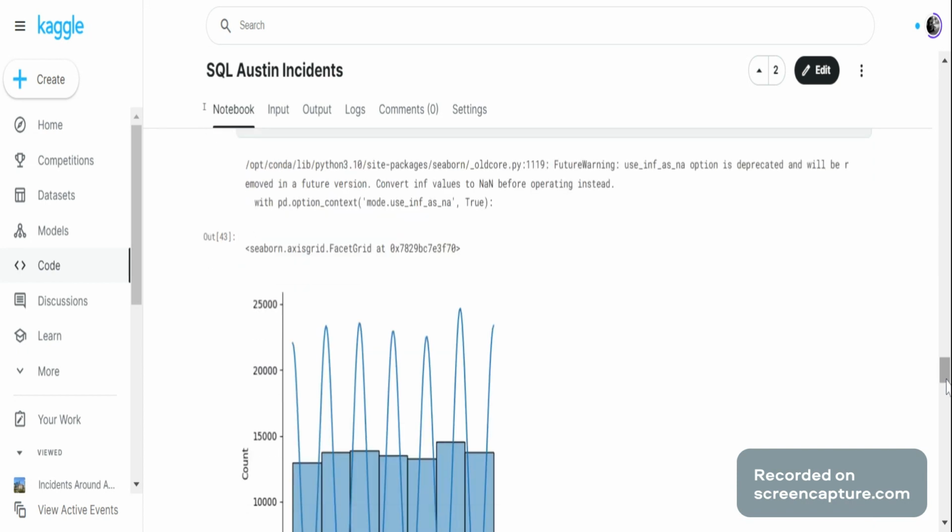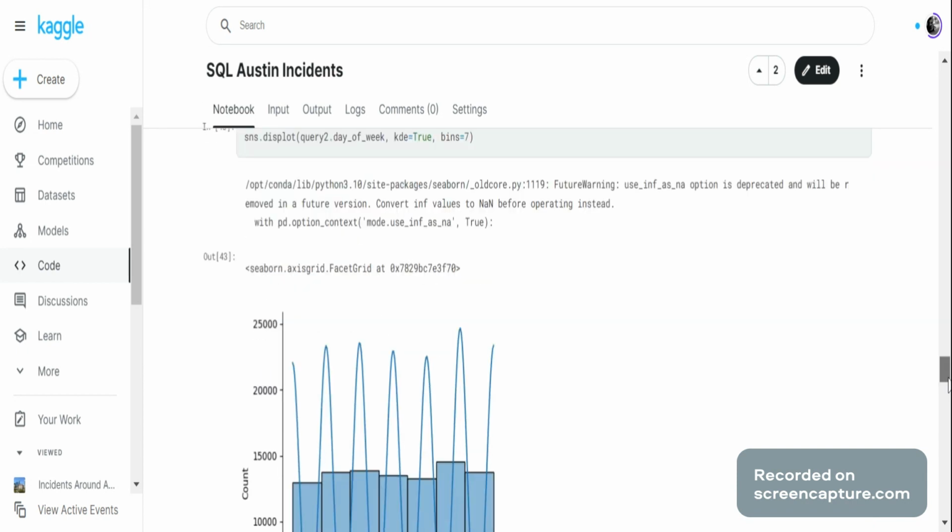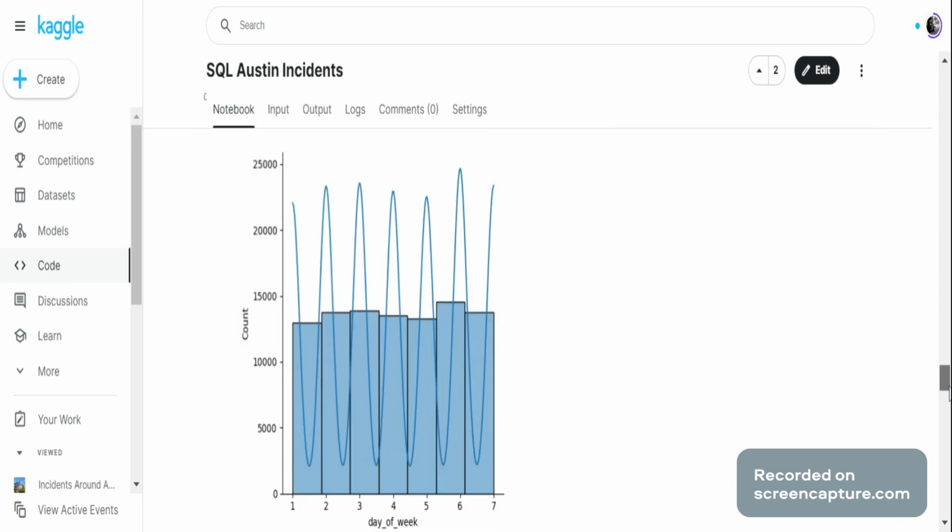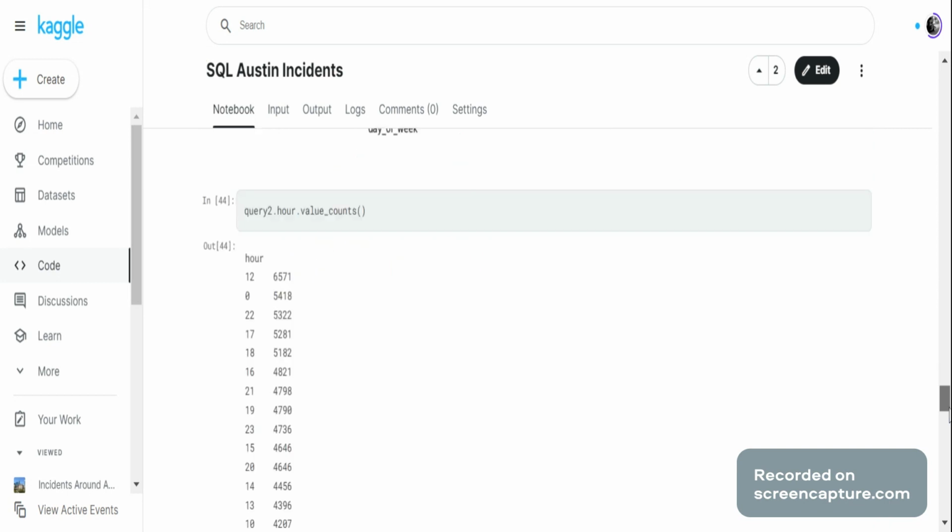So now we're going to use Seaborn to create a histogram of the days of the week. And you can see that day number 6, which I believe is Saturday, is the highest reported incidence, and day number 3, which I believe is Wednesday, is the second highest. And day number 1, which I believe is Monday, was the least reported.